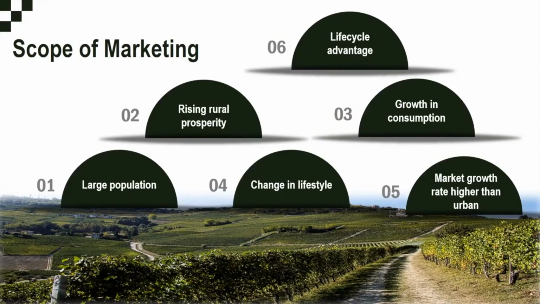The rural market share is more than 50% for products like cooking oil, hair oil, etc. Life cycle advantage. The products which have attained maturity in the urban market are still in the growth stage in rural market. So, due to this diversity, certain areas in India, especially in rural parts, would be still looking at a product with a maturity stage which has been crossed in the urban areas.